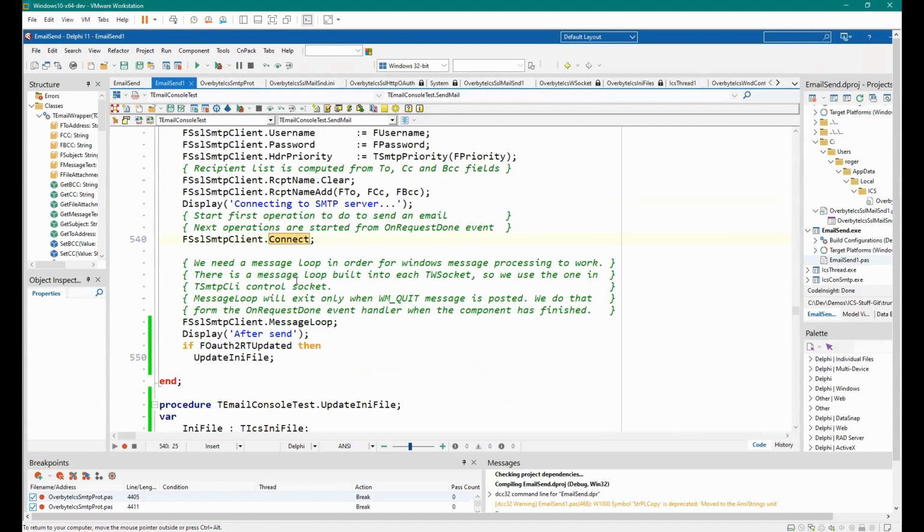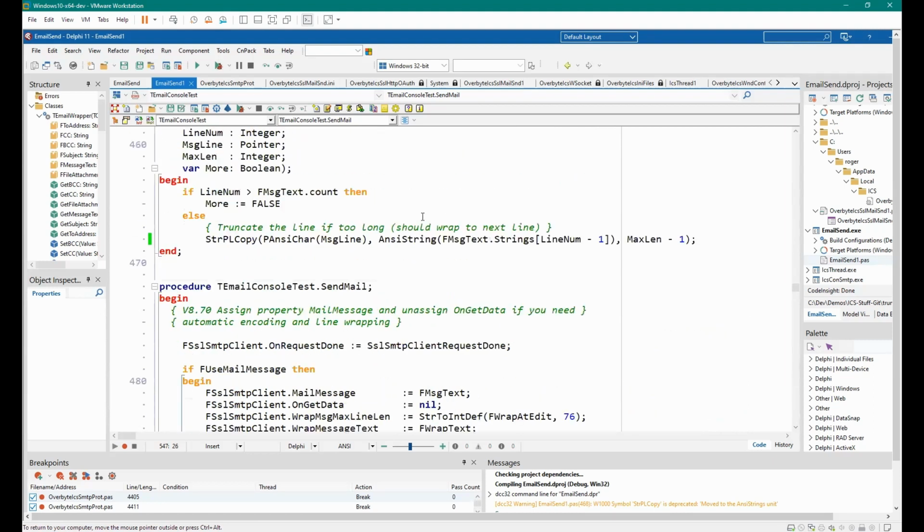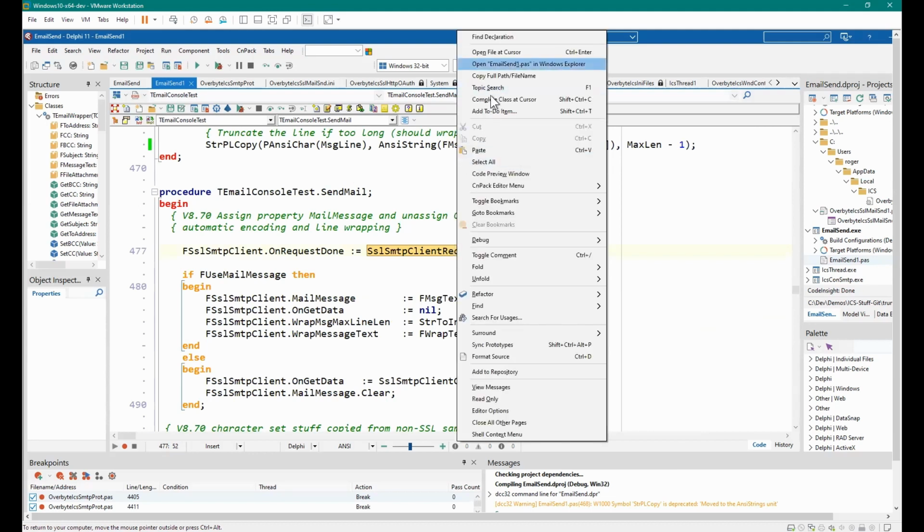And then it goes down and sits in a message loop for the rest of the program. So this is in a thread and it just sits in this loop, and the events cause this function up here to be called, the on request done. Okay, let's go and find that.